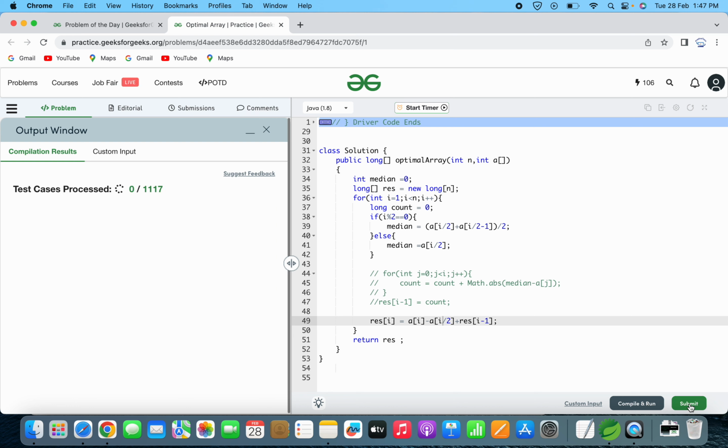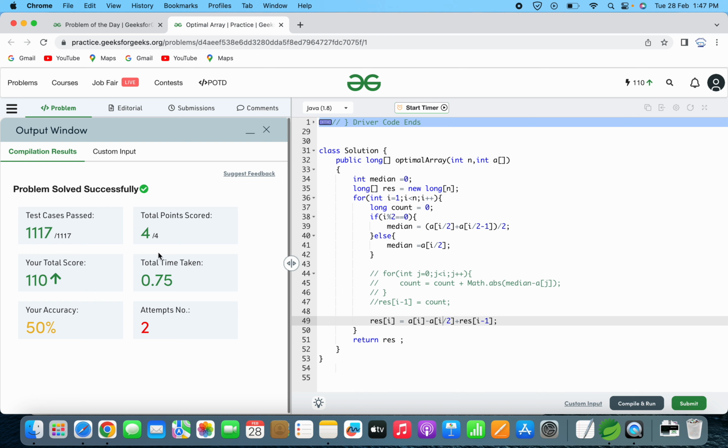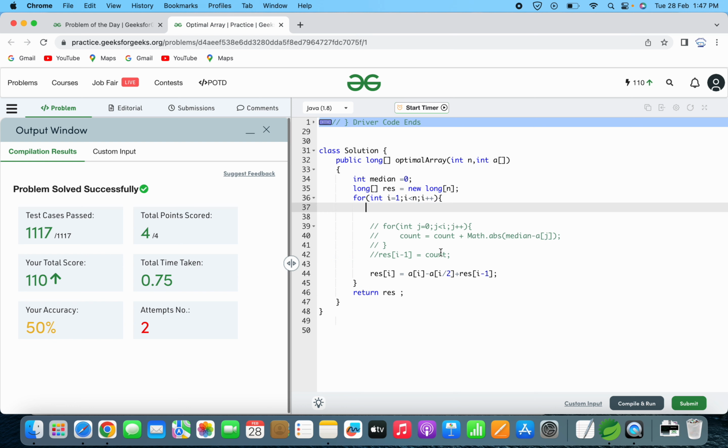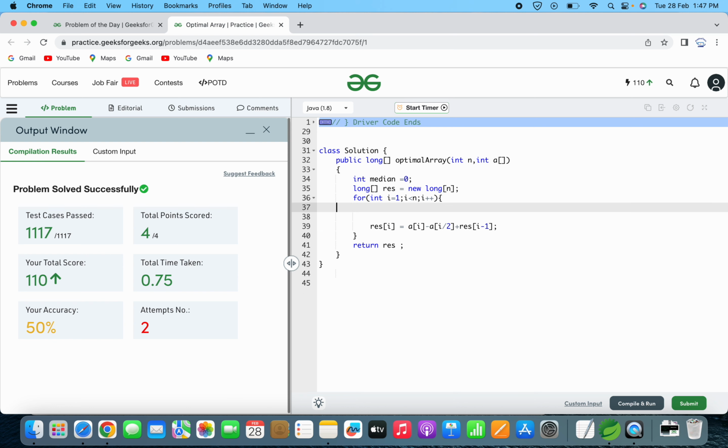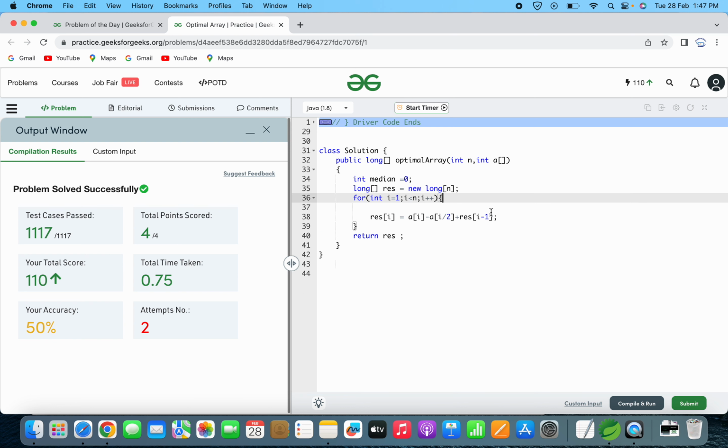Out of 1100 cases, only the last 5th one had failed for time complexity. But here we can see this time it has passed all the test cases. So now we can simply remove all these, since they are not required, and just use this formula which we have derived from that question, using the same approach of reaching the median.